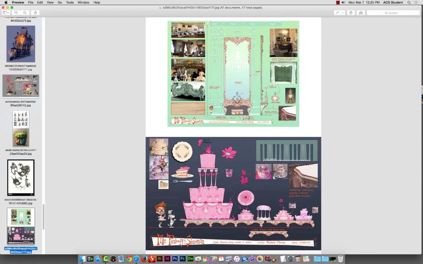If you have some reference for your prop that you've already gathered in your reference pages and you'd like to include that, I think that's totally fine. The end result is having a nice professional page in your portfolio, right? So you could have a column of reference, then you could have your prop drawn with color style choices, CMYK options, and texture options next to it. It's all about arranging the page.